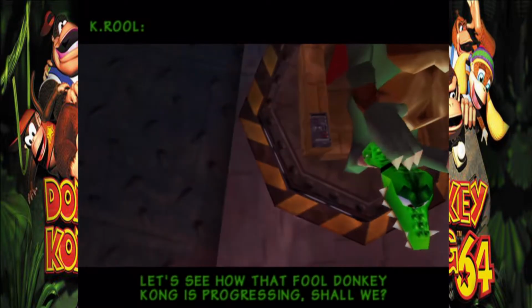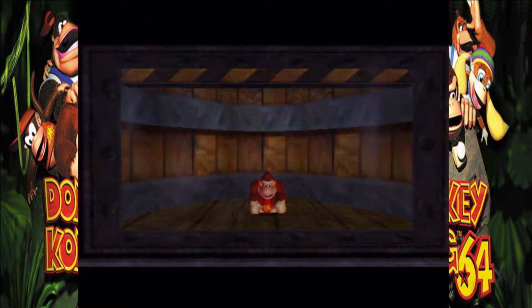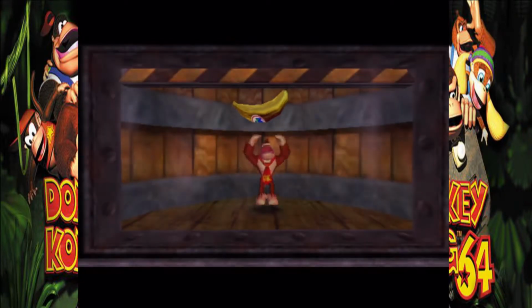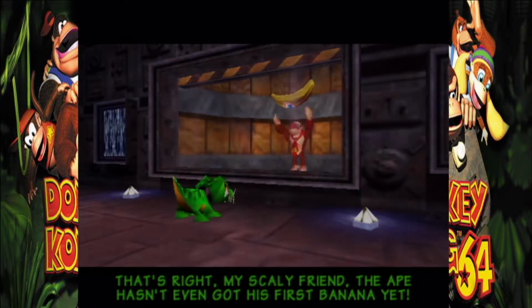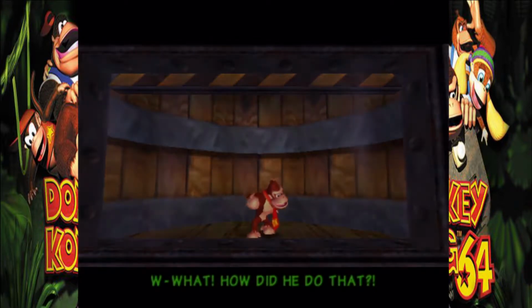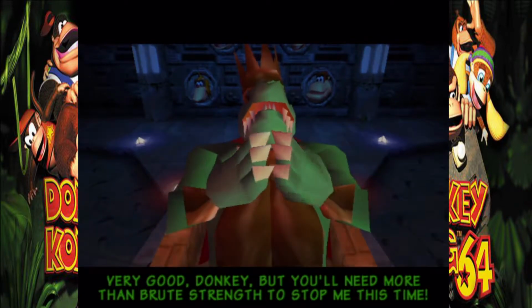Let's see how that fool Donkey Kong is progressing, shall we? That's right, my scaly friend. The ape hasn't even got his first banana yet. What? How'd he do that? Very good, Donkey. But you'll need more than brute strength to stop me this time.